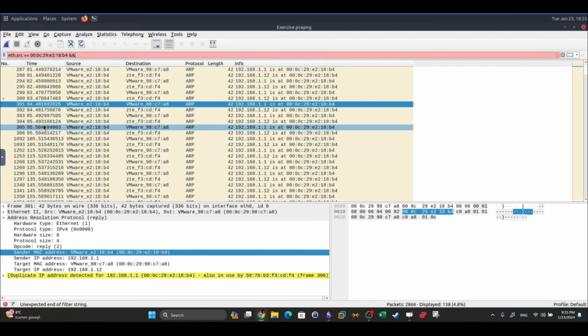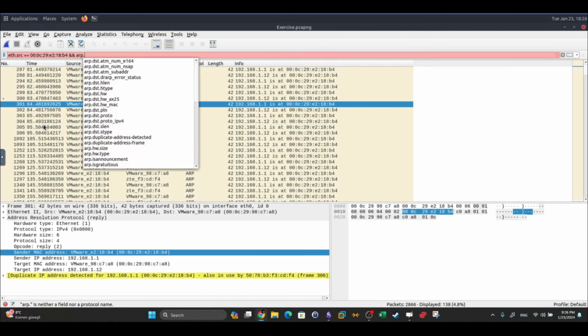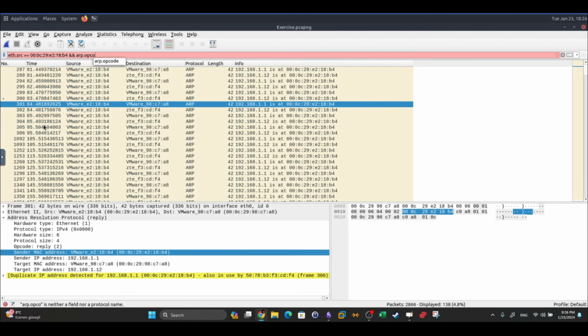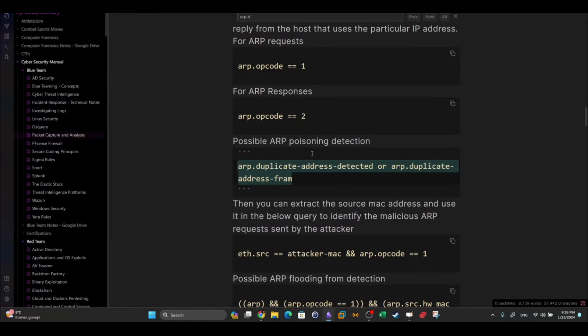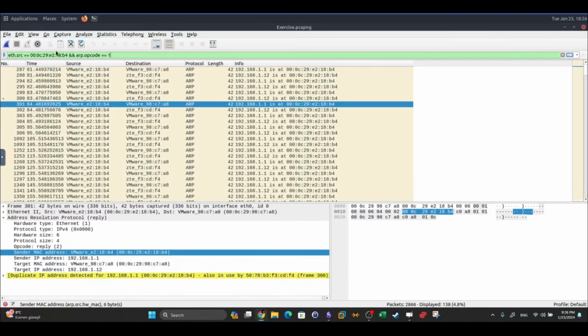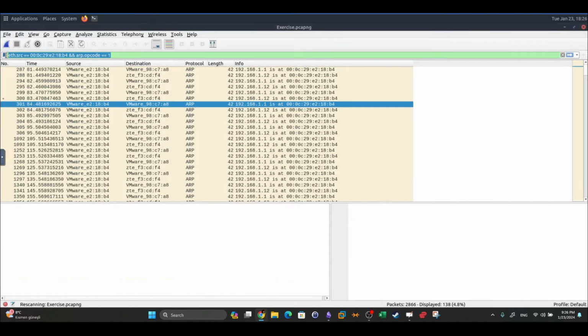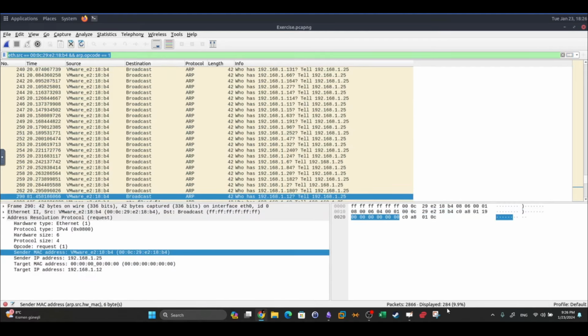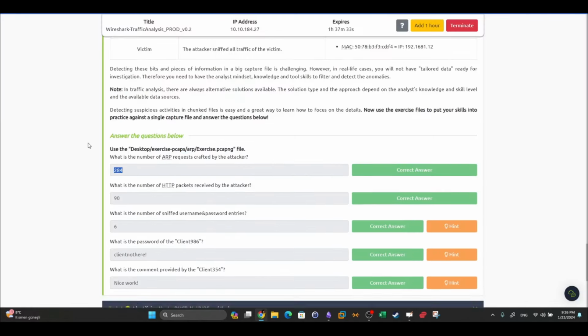And we're going to use another filter. Since we want to take a look at the ARP requests, we're going to use ARP, and then the option will be opcode. There are many opcodes that would indicate different meanings. An opcode of 1 means an ARP request. An opcode of 2 would mean an ARP response. So here, as you can see, this is the final filter. We click enter, and we can see we have 284 packets.